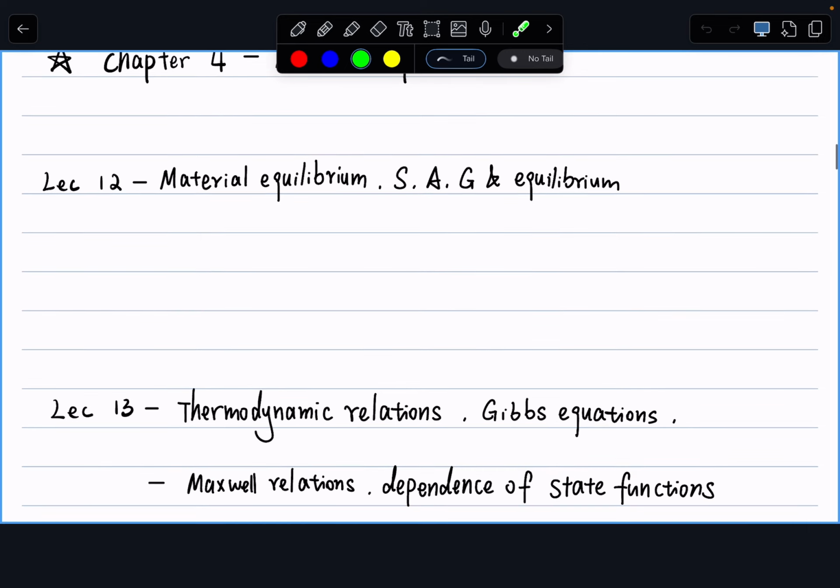First question, in chapter 4, at the beginning of lecture 12, we start to build a connection between material equilibrium with thermodynamic state functions. We started by talking about the second law of thermodynamics, which is entropy. The first thing we end up doing is this kind of plot of saying, okay, so by analyzing entropy, and also a hypothetical system with irreversible process taking place, we find out that the entropy of the universe will always increase until we reach a point that everything is reversible.